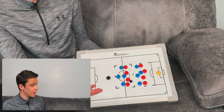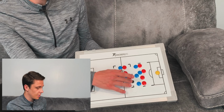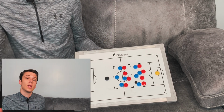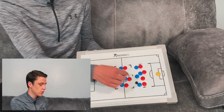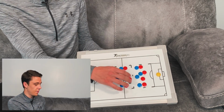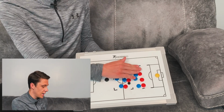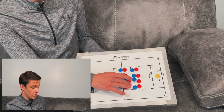But we can get more transitions in this area now, because if we play into the Reds and the Blues win it back, they can play instantly again. So it's a lot about the concentration, the awareness, where the ball is, okay? So our spatial awareness as well, our positional awareness. So if we play into the Reds in our midfield unit, don't just think, right, that's it, they're going to go score now, right? Can we get up high to support? So then if they do win the ball back, the Blues, it's going to be difficult for them to play into.